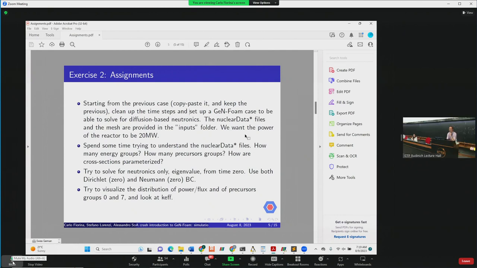For those that are online, I've been asked why there are two default fluxes. The reason is that when you need to do SP3 instead of diffusion, you need to provide initial and boundary condition for the flux and for the first moment of the flux, for the second moment of the flux. So in your case, you're doing diffusion, you can forget about the second default flux.